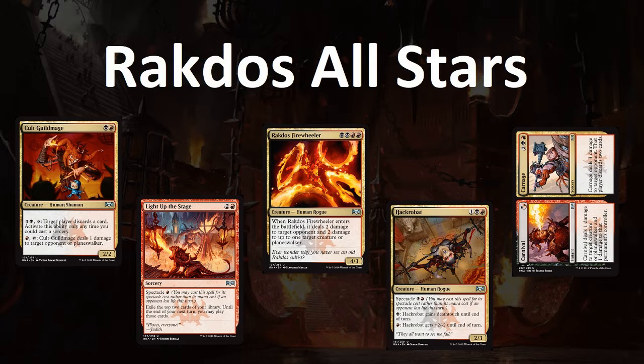Rakdos Firewheeler is really good as well. Also, Light Up the Stage is good just without spectacle cost. It's basically like a red Divination in many cases, so keep that in mind as well.